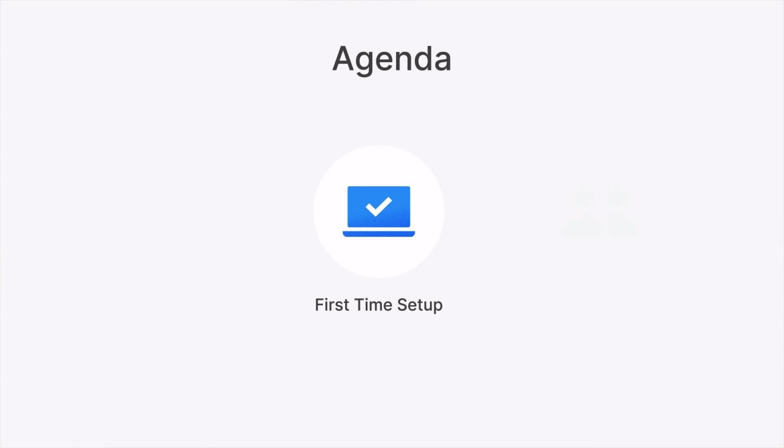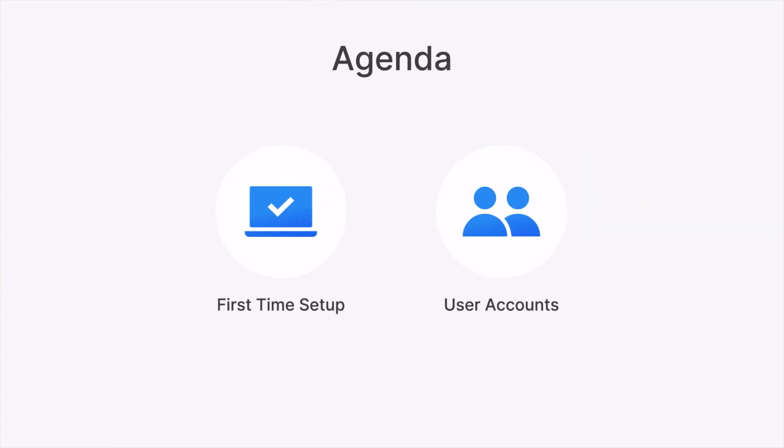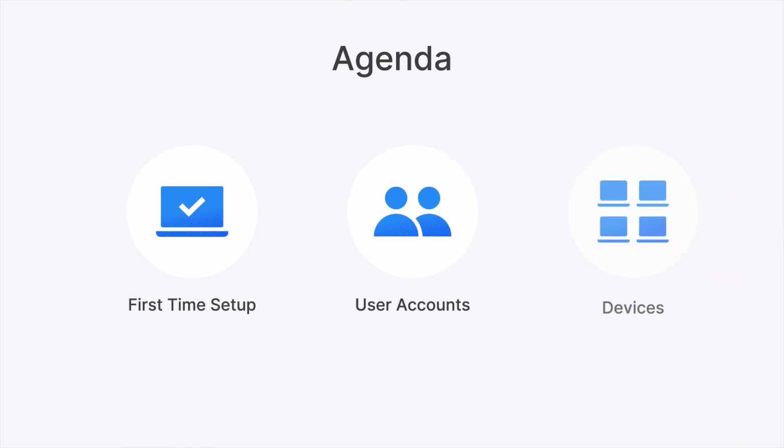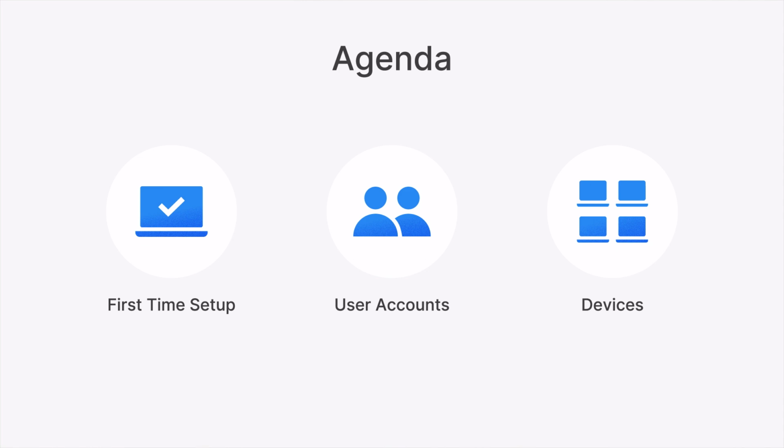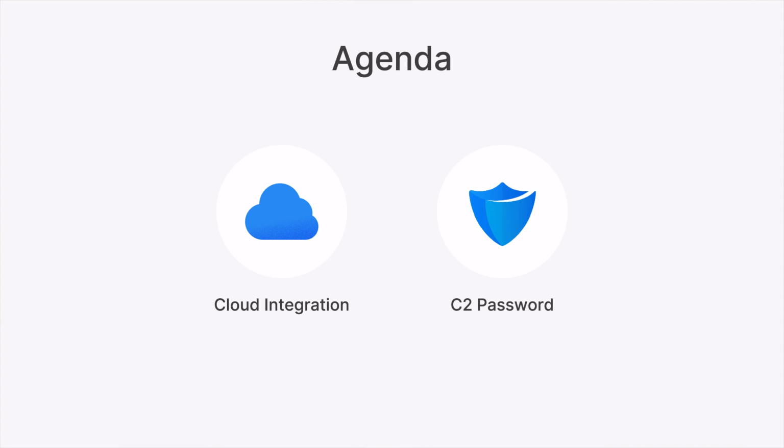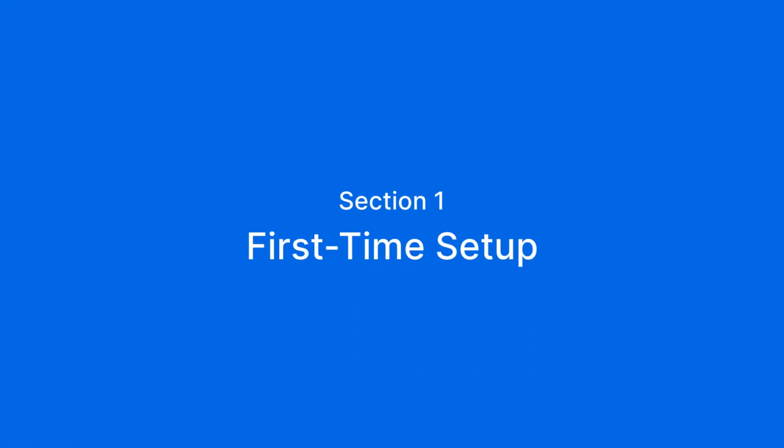We're then going to take a look at managing users, either creating them manually using the wizard or importing them via a CSV file. We're then going to take a look at how you can manage your devices, your Windows PCs and servers using C2 Identity. And finally, we're going to look at the cloud integrations with C2 Identity, particularly with Microsoft 365 and Google Workspace, although you can integrate with other cloud platforms that support SAML 2 and third-party identity providers. And lastly, we're going to take a look at the bundled service with C2 Identity Business, and that is C2 Password for Business.